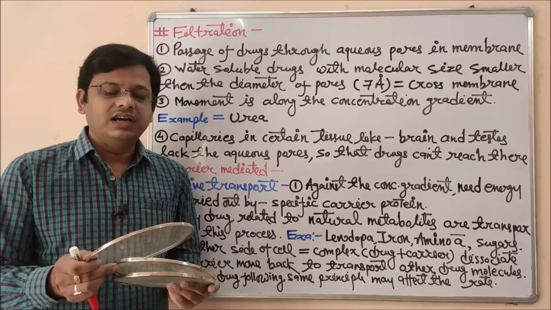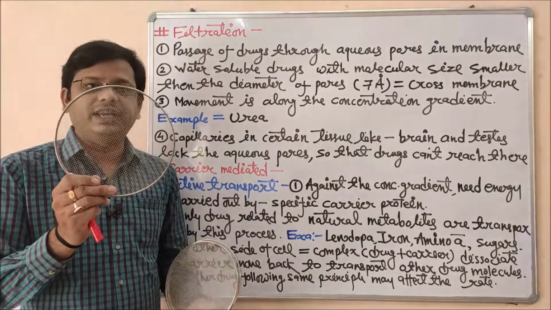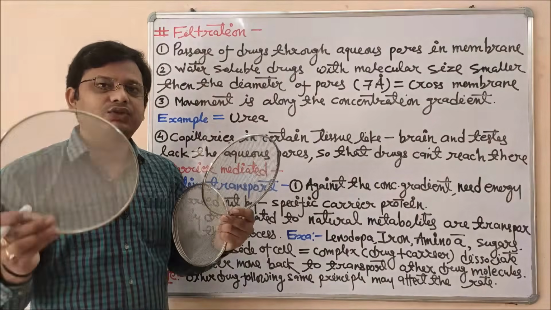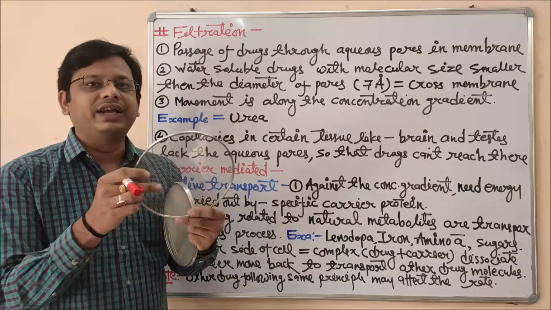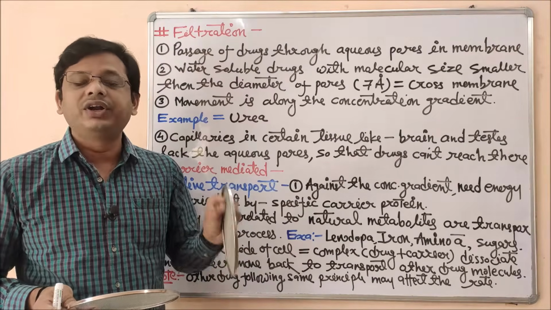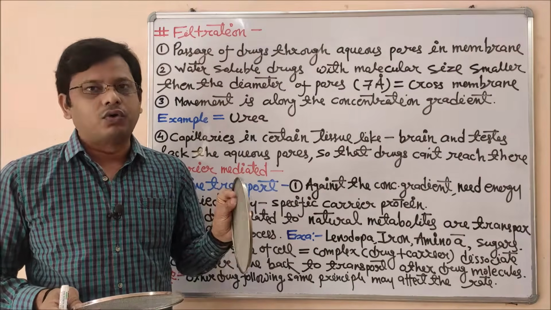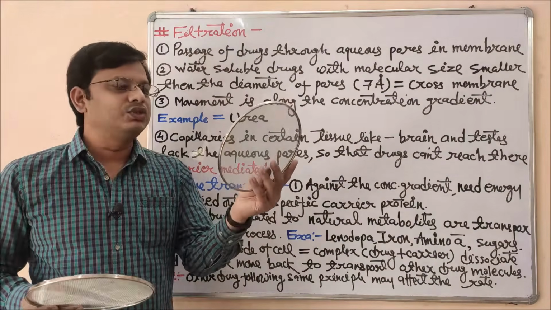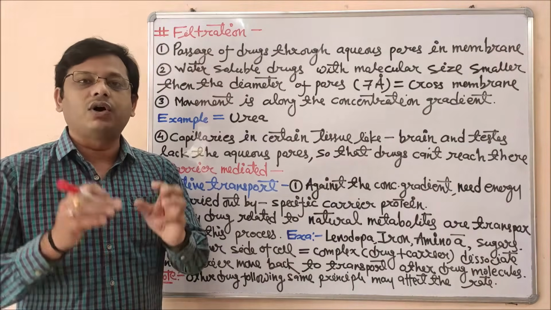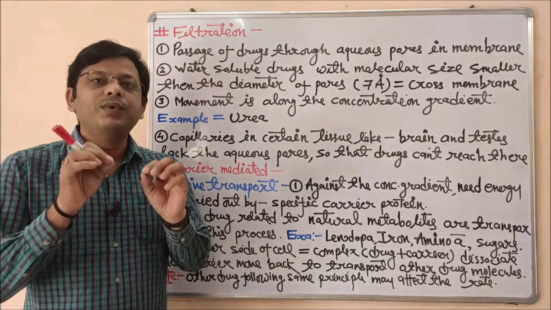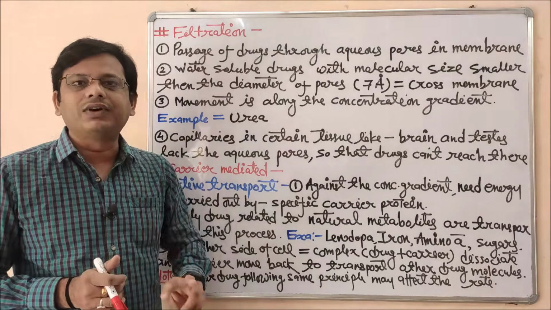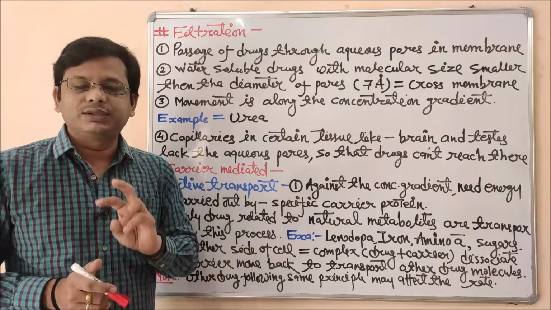And in this case, this is the largest size of a screen. In this size of a screen, many of the molecules, as compared to the previous one, can pass across through this barrier. So this depends upon the size, upon the pores available in the cell membrane. It is applicable only for the aqueous or water soluble drug, like this one and this one. So all these screens are in different sizes. Only those molecules of the drug which are smaller as compared to the pore size can pass through. This is a repeating point, and please make sure you understand it very clearly.